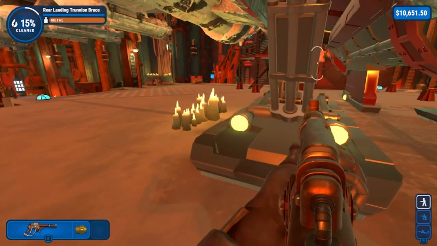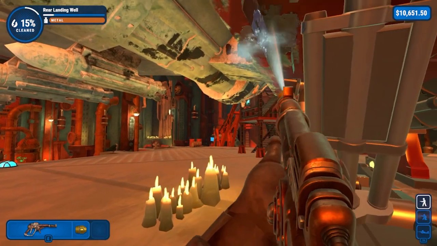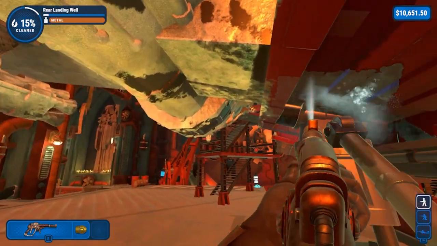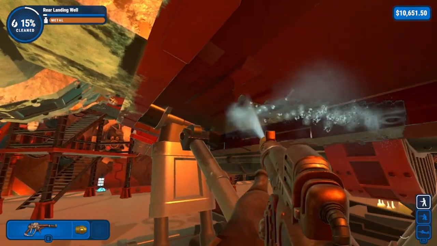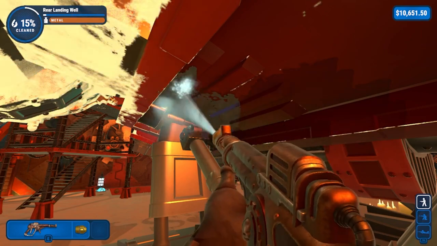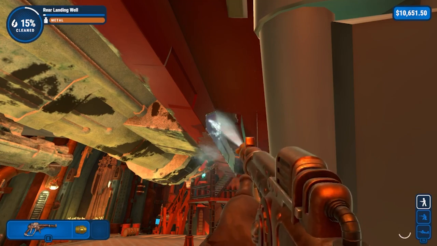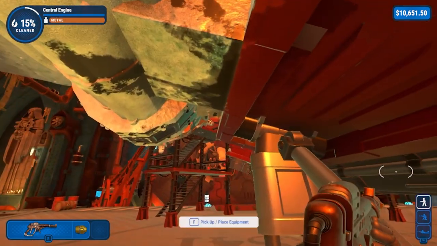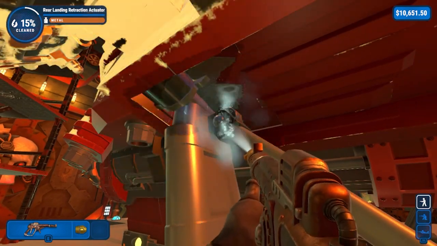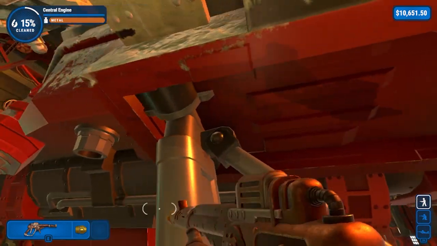All right, what else we got? That it? We want to move on to the landing well. So it looks like there's a landing well and a landing well frame. And the wells are pretty much done, I think. Let's keep going on those. Let's see if we can get those finished off.